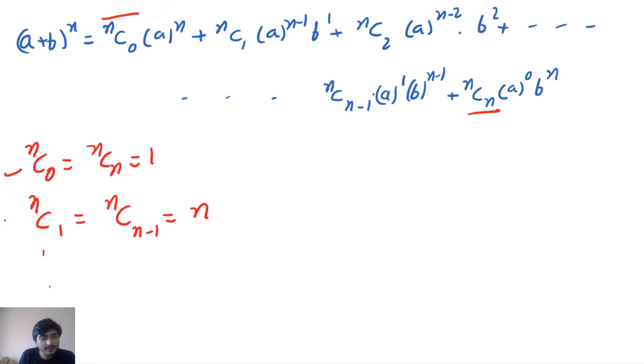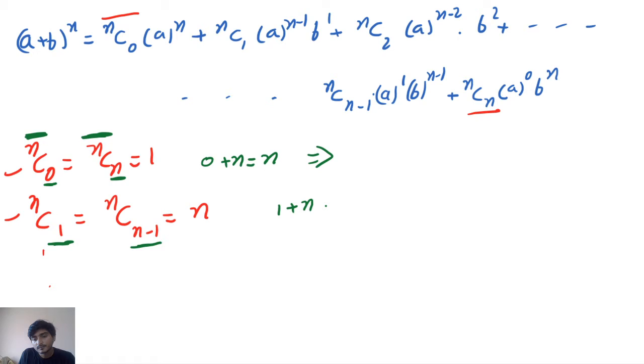First, these values are defined, and the remaining values are not defined, but there is still a relation between them. Like if you see, this is 0, 0 plus n, so 0 plus n is equal to n, right? Which is equal to this term, right? So in that case nC0 and nCn will be equal. Basically the same thing, if you see 1 plus n minus 1, so this is equal to how much? n. So you can see still it is equal to n, right?